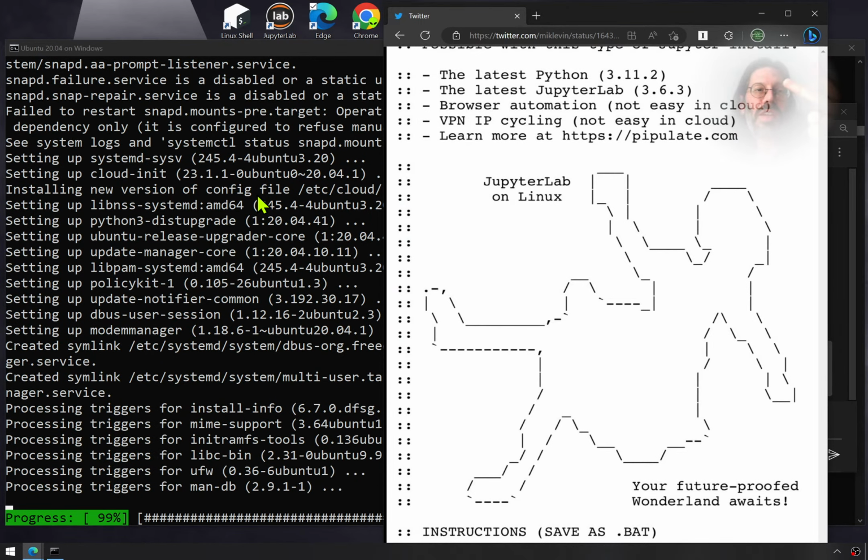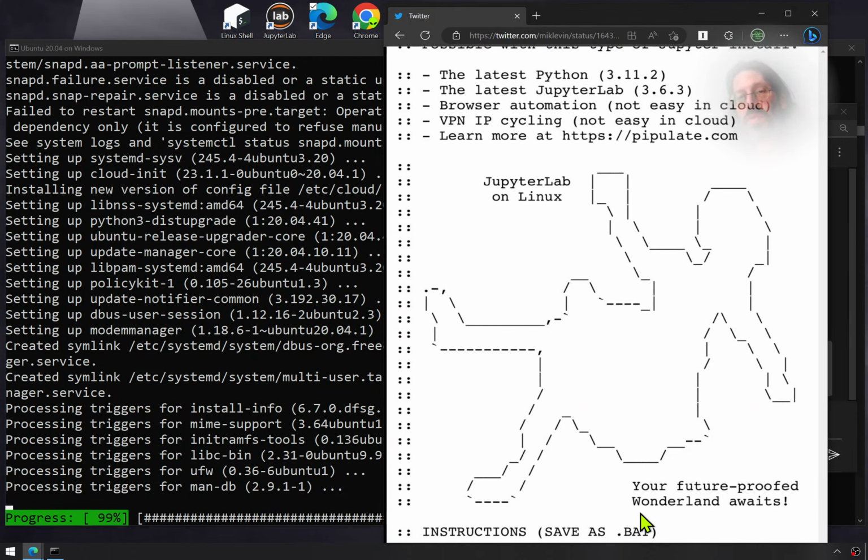So 60, 70, 80, 90. I'm getting about 90% of the market can run this DrinkMe script. It's long, but it'll run. And once it runs, you will have a Jupyter-based Linux on your Windows machine, which starts your future-proofed future.